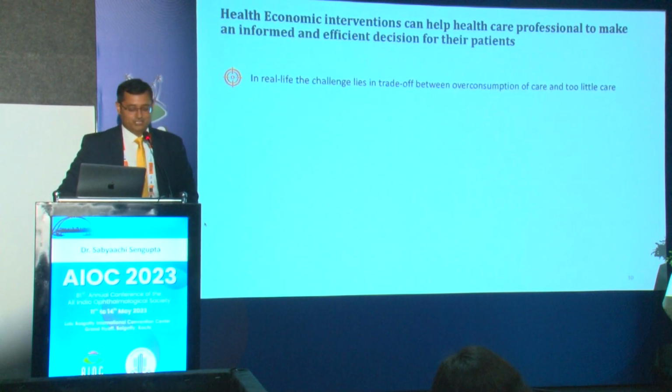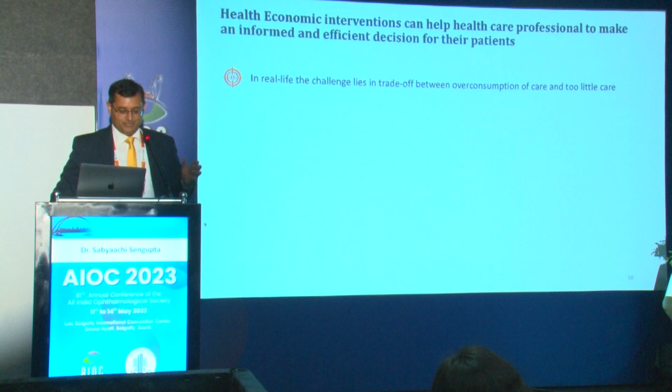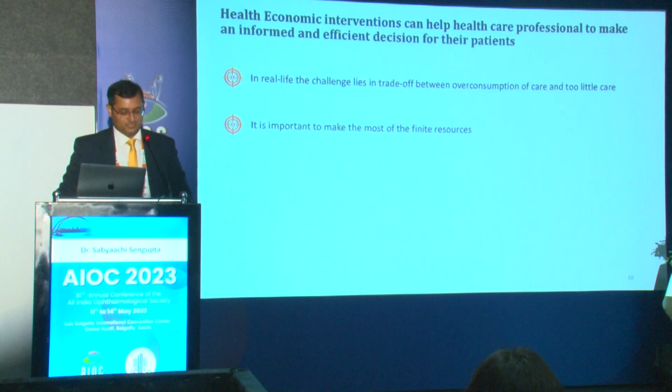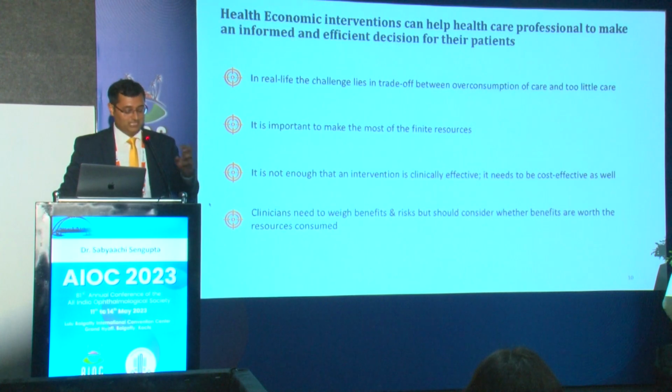However, if you look at it from a scientific point of view, in real life challenges, from a government perspective or a healthcare spending perspective, the trade-off has to be between overconsumption and too little care. It is important to make the most of finite resources. Dr. Abha has already told us this: it is not enough that an intervention is clinically effective, it also has to be cost effective. So we are bringing cost into this as well. We are already doing this subconsciously, but clinicians need to weigh benefits and risks, and should consider whether benefits are worth the resources consumed.